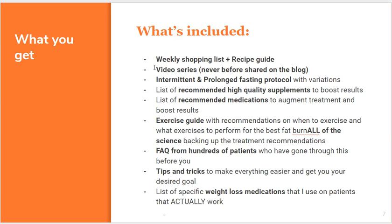The patients tend to have the same questions, so I've gone through and I've taken the liberty to answer those. And again, I'm constantly updating this. If you have any questions regarding that, of course, send it to me and I can include them into the program. But most questions are answered in this guide, because I've answered the majority of them. After doing this hundreds and hundreds of times, you kind of get the trend of what questions are going to be asked.